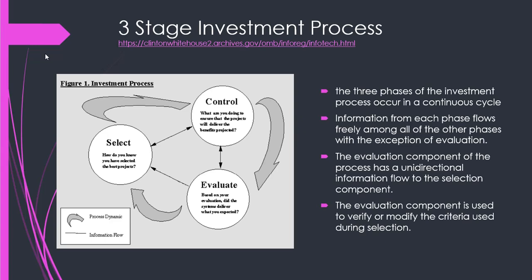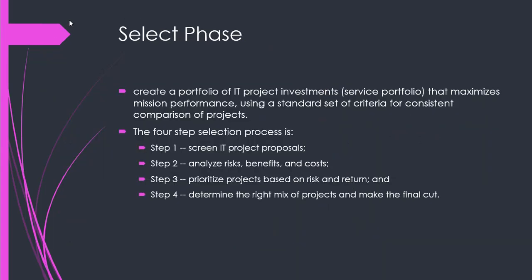At this stage, this is where you look at how you're going to select and create your product portfolio. The idea is to first look at the proposed IT projects, and then analyze their risks, their benefits, and their costs. Then you prioritize them, and choose the ones you want to invest in. So the select stage is basically selecting the right projects to focus on at that point in time.